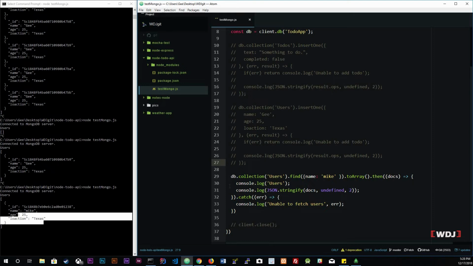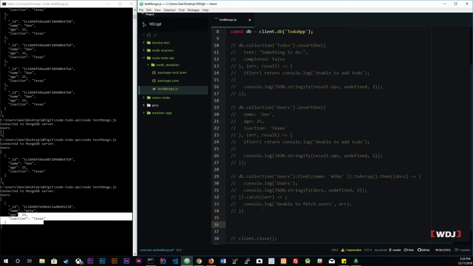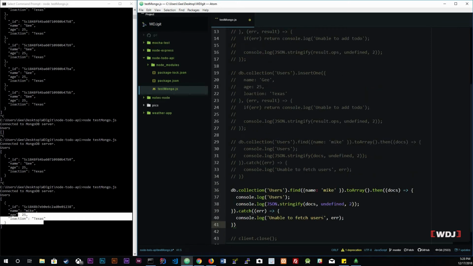All right. Now we're gonna look up deleting. I'm gonna just copy this and comment that out. Over here, paste. Now for delete, there's actually 3 ways of doing it. You could do delete many, which I'm gonna show you right now, you could do delete one, and you could do find one and delete. We're gonna go over all 3 of those right now.